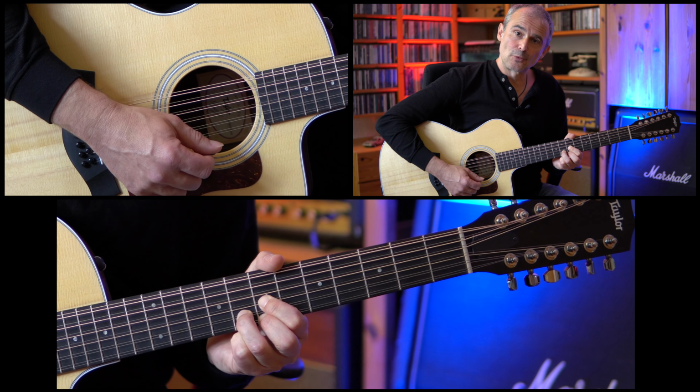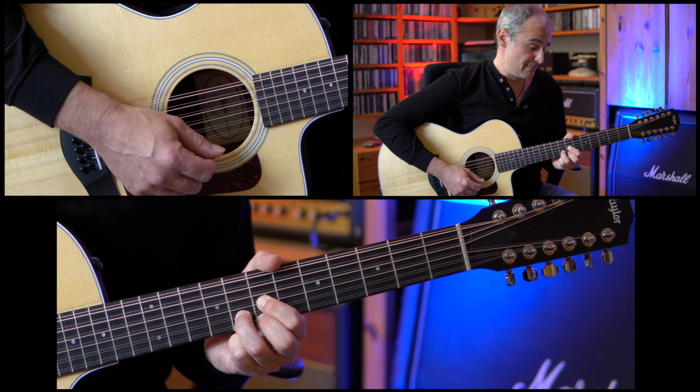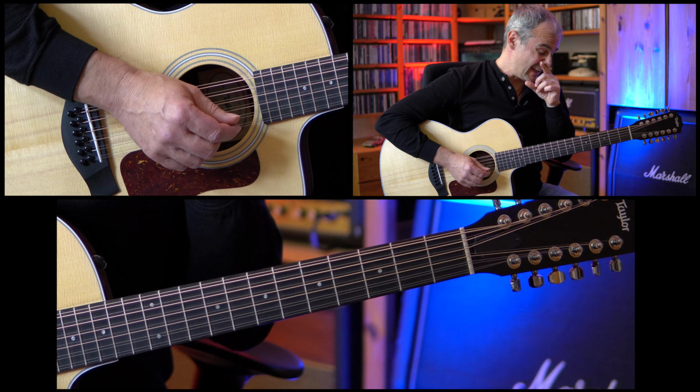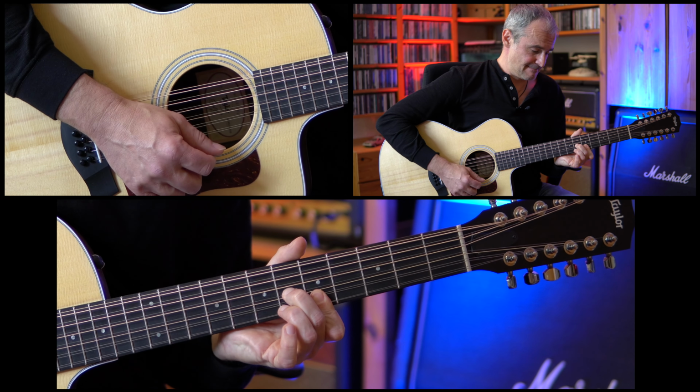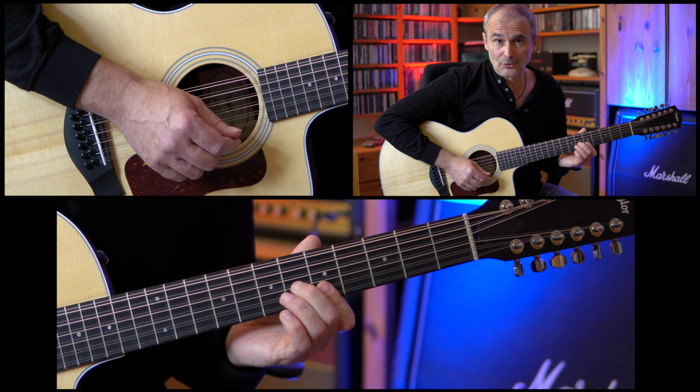Then we're moving this chord shape down to the seventh fret. Now we have a G major chord with a D in the bass. And then we're going to this chord, which is an A major chord with D in the bass.